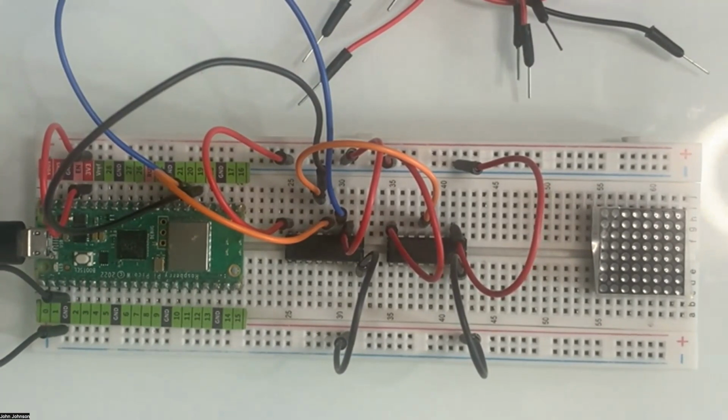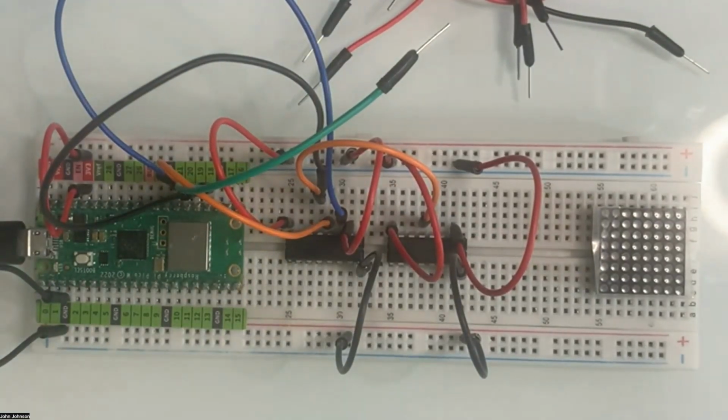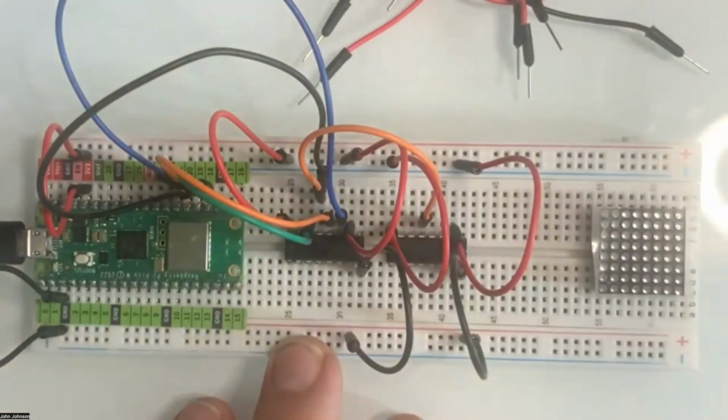Now that we've done that one, we'll do the next pin, which is 18, which is going to be our data, I believe. And we're going to take, let's say, a green one, and we're going to go from 18 and go over, and I'll check that again just to make sure. 18, we're going to the third one. So we go into the 1, 2, 3rd one, the third one right there.